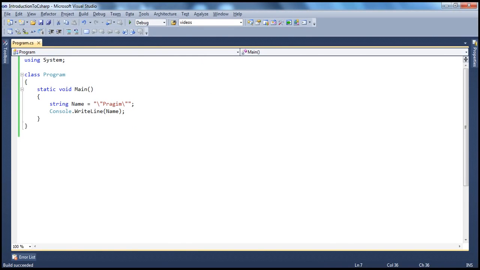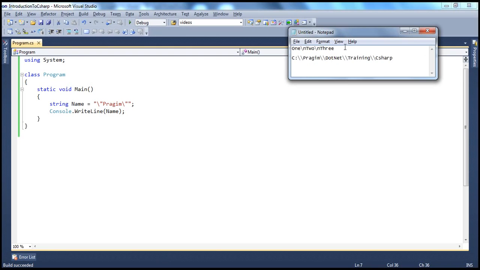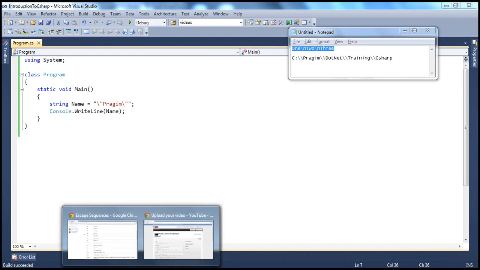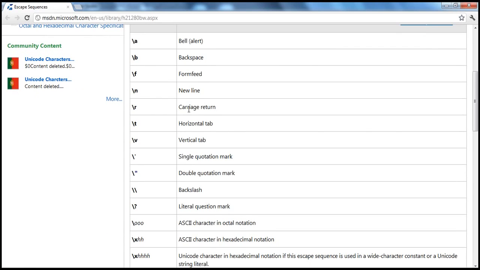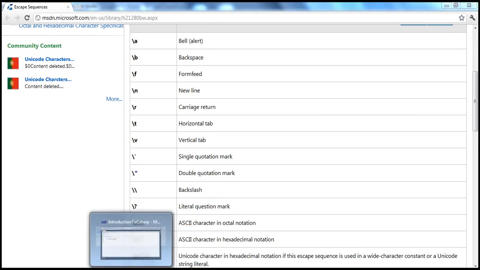For example, I want to print 1, 2, 3 on three different lines. To do that, I can make use of backslash n, because backslash n is the new line character. So what am I doing here?